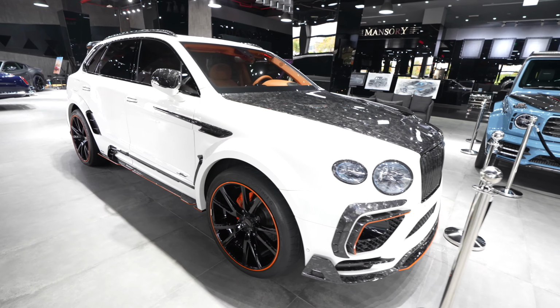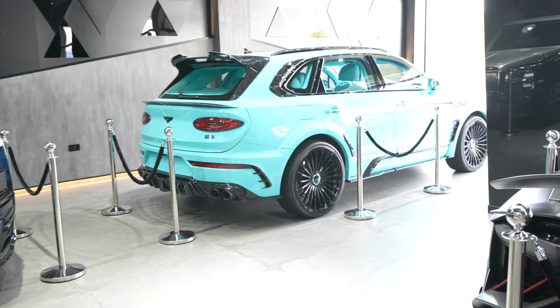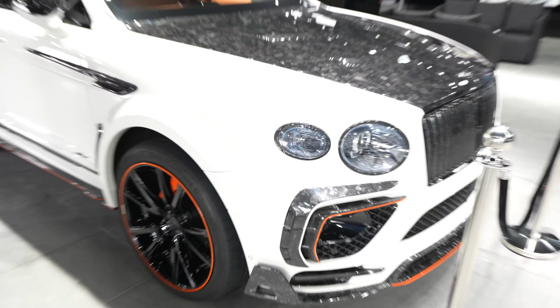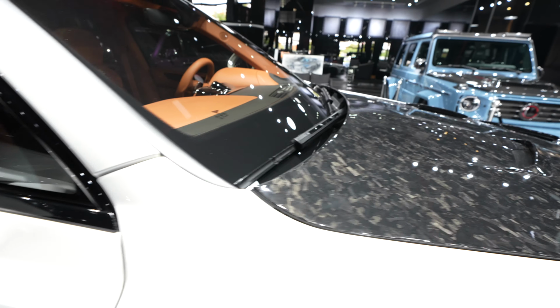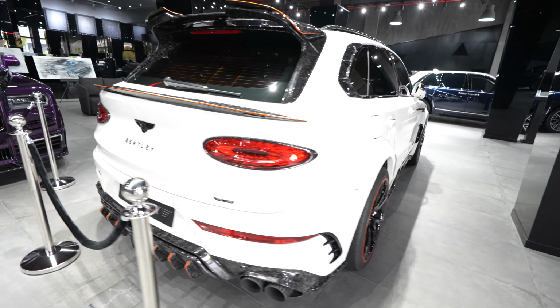All right, guys, so you have another Bentley Bentayga, similar spec to this one here, just different wheels. But let me know if you would rather have this car or this one. I would take this one if I had the new Rolex Tiffany edition, which are stupid rare and very expensive. But if I wanted to flex just a little bit extra, I'd have that. But just like that one over there, a little bit different wheels, but again, the execution of the stuff on this car is just the best there is to offer. Let's do a quick walk around on this Bentley.